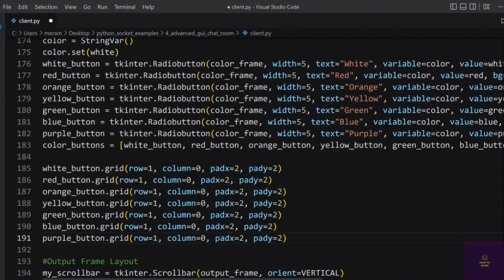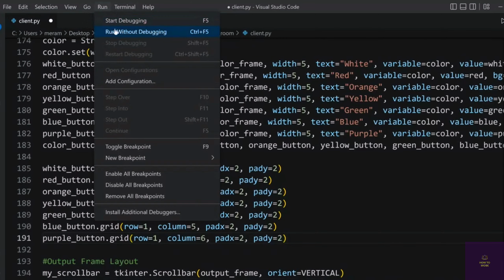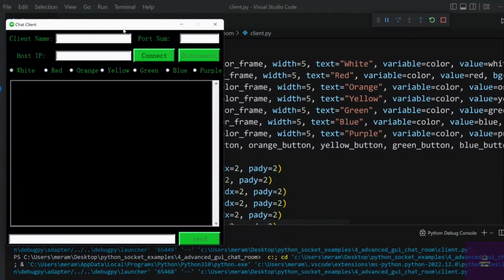Because right now they're all being placed in the same spot. So the red button will be column 1, this will be column 2, column 3, column 4, column 5, and column 6. And we can do that because this is in its own frame, so we don't have to worry about this messing with any of our other layouts. So let's run this and see what it looks like.